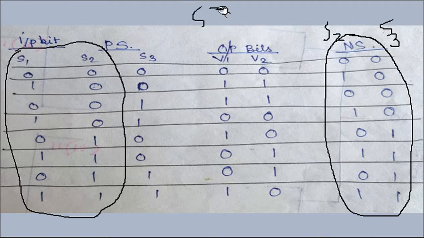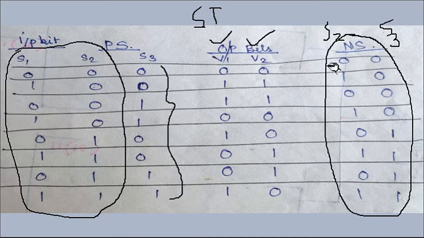So this is our state table. How to prepare it? It is very simple. To prepare V1, use its equation, and to prepare V2, use its equation. S1 S2 to S3 we have already seen. Start from 000, then 001, and so on; the input bit will be either 0 or 1, so accordingly 000 to 111. But to prepare the next state, this is the easiest way: copy the first two columns as they are as the next state.